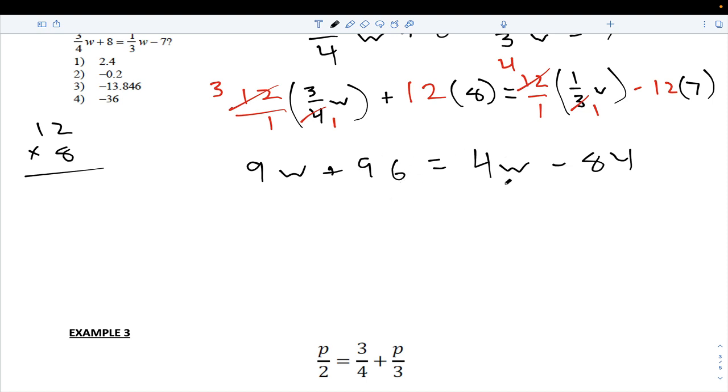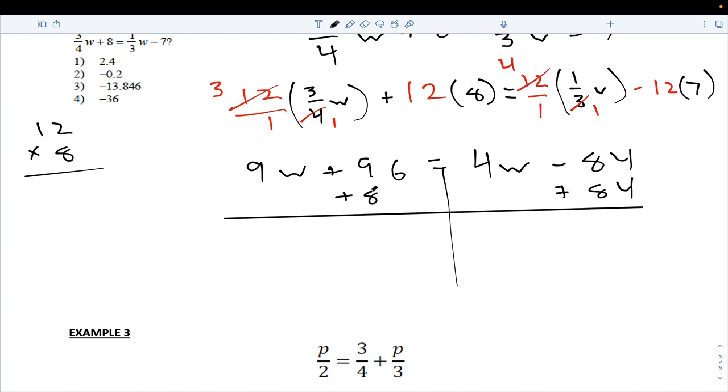Justice, what's my first step? You're the ruler of algebra land. Bring the negative 84 to the other side, but it becomes positive. Okay, that works. If you have a different step, just keep rolling with what you want, as the ruler of algebra land. We're going to start with this guy. Add 84. What's 96 plus 84?